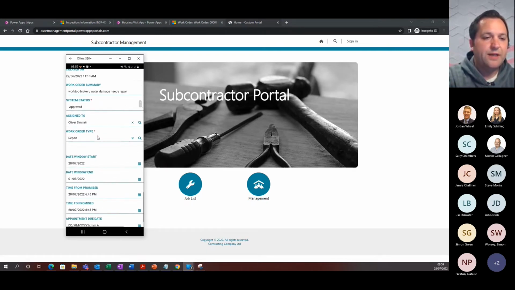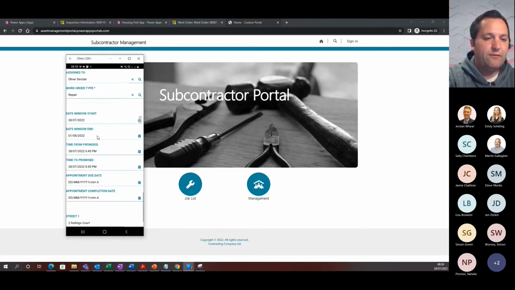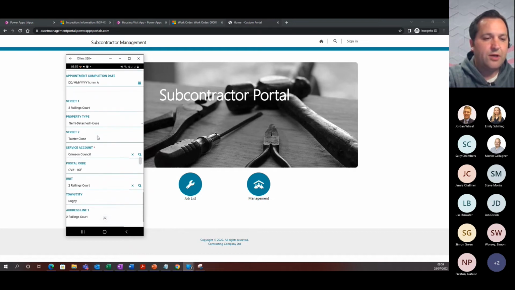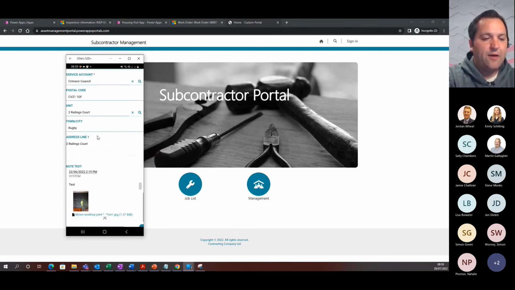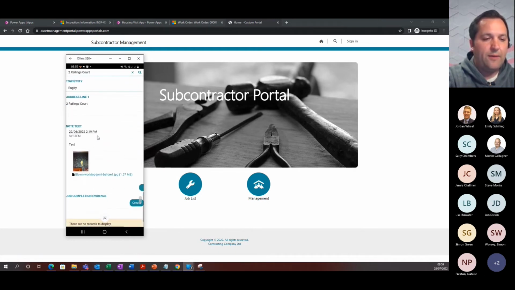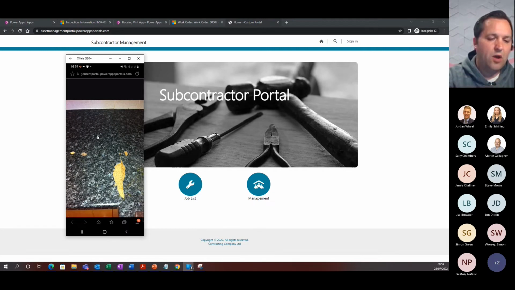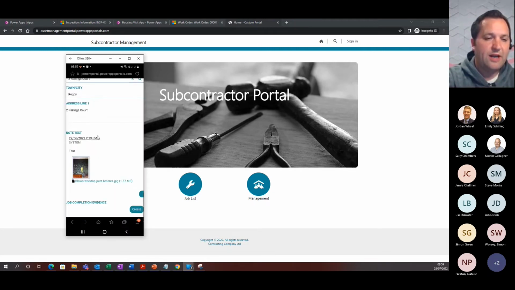It's been approved, and I can see all of the information I need, as well as the address information, and the image of the broken worktop is there, ready for me to have a look at.